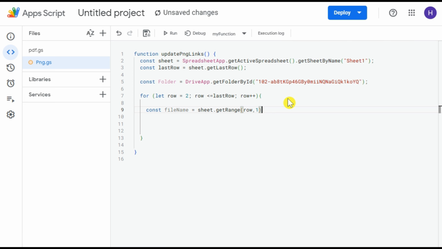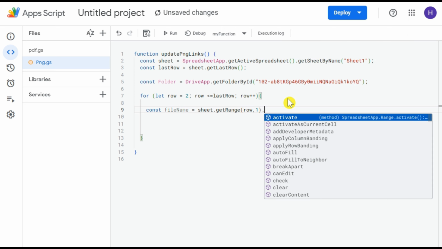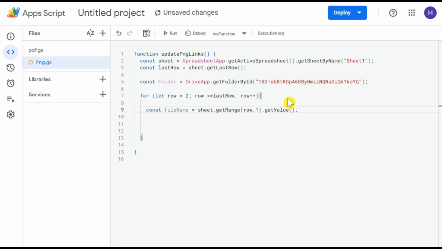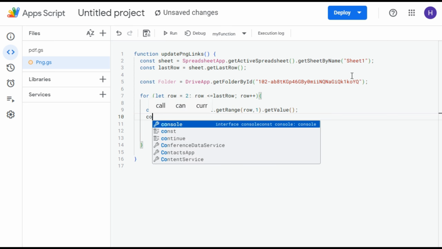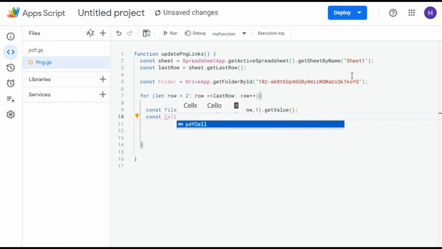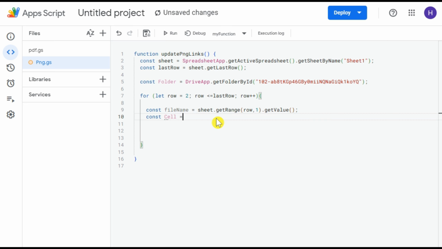Then we have to define our PDF cell. I'll just type cell for right now, so that I can tell you the thumbnail also.